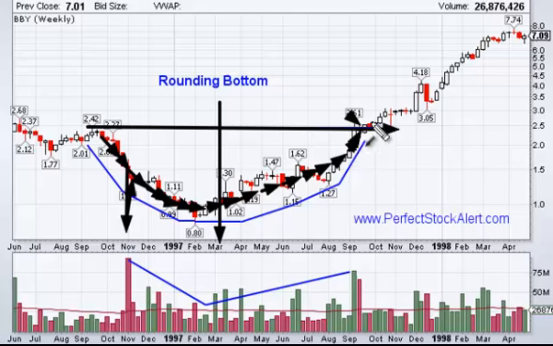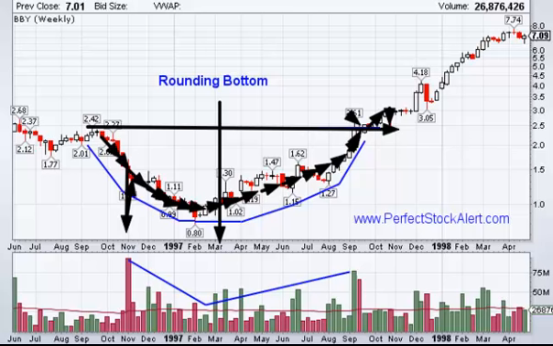Sometimes you will get a secondary test of that resistance, like price activity will move up and then pull back down and test it and see if you have support. That can be a secondary entry opportunity for you, but it doesn't always have to happen. You can also consider the rounding bottom kind of like an inverse head and shoulders pattern, just without the shoulders.